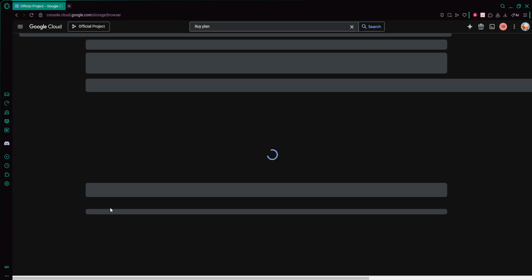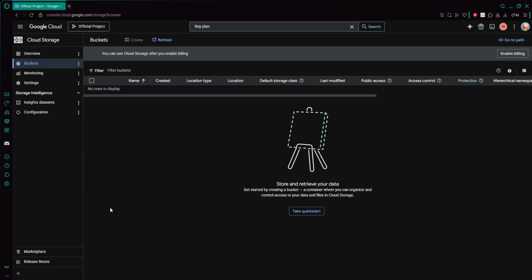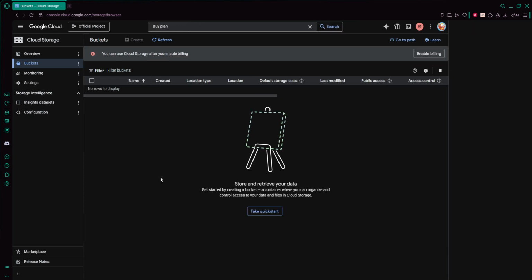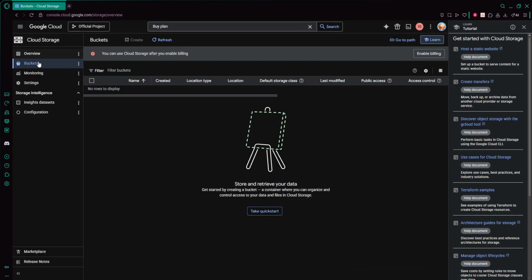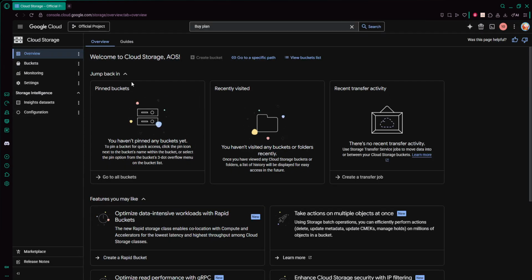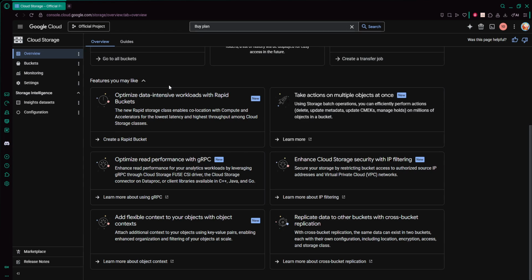Now that you're in the cloud storage section, it's time to either delete your buckets or disable their usage, depending on your needs. If you want to completely turn off your Google Cloud Storage, deleting the buckets is the way to go. To do this, click on each bucket you want to delete. Once inside the bucket details, you'll find the option to delete it. Be sure to double check the contents before deletion to avoid losing important data.